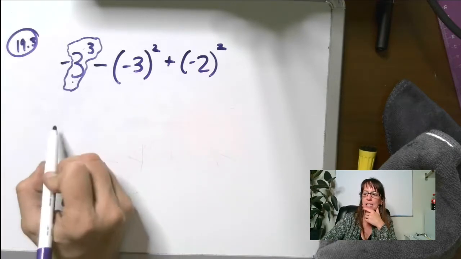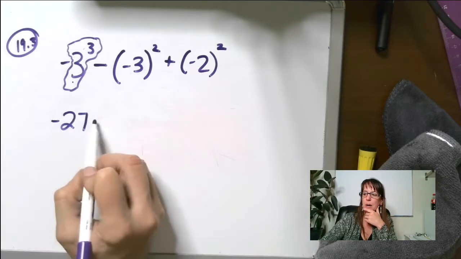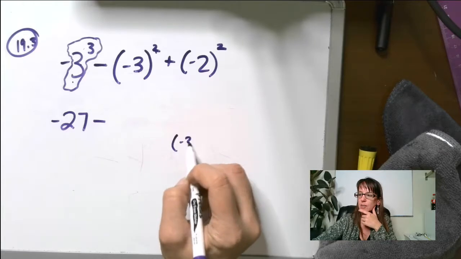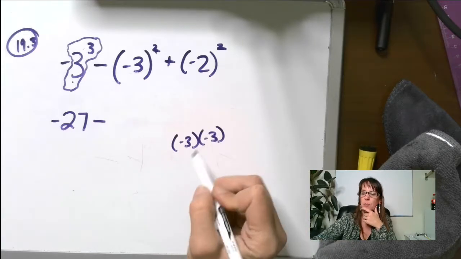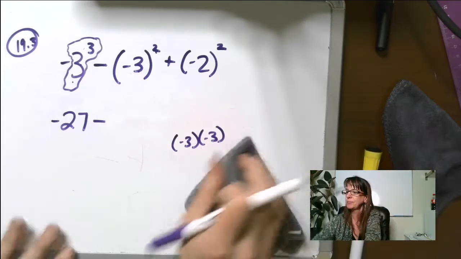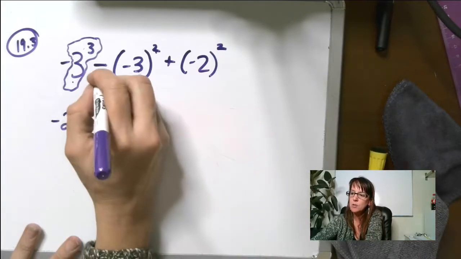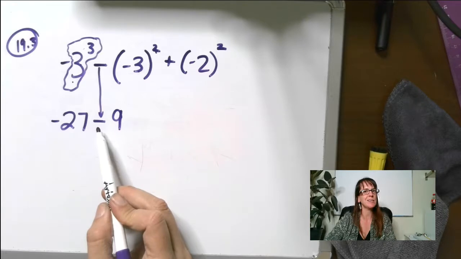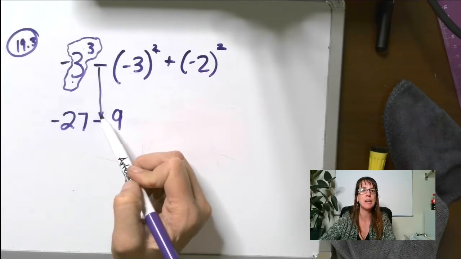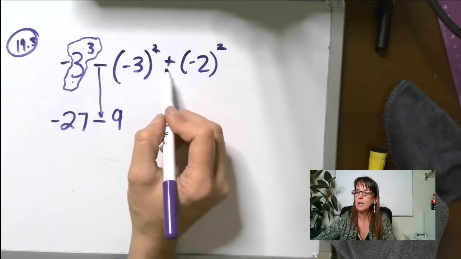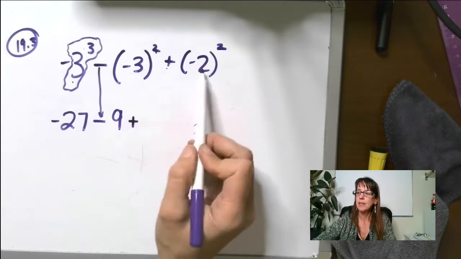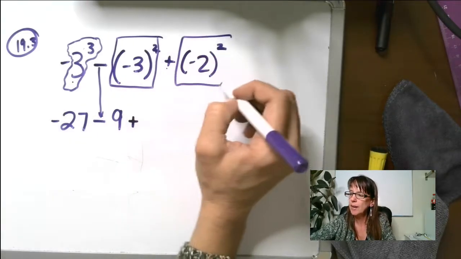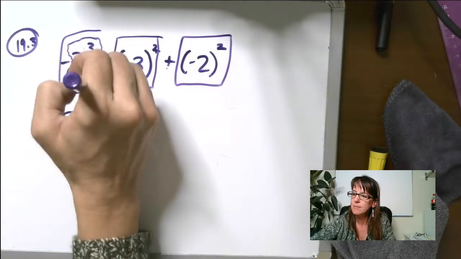We've got to slap a negative on it, negative 27, minus negative 3 squared. Side work: negative 3 times negative 3 is positive 9. So if it helps, draw an arrow. We brought that one down, because I'm saying positive 9, but then you're looking and you're like, wait, that's a negative. No, I brought that negative down. That's a subtraction sign, okay? We bring that down, and it helps if you look at it like this.